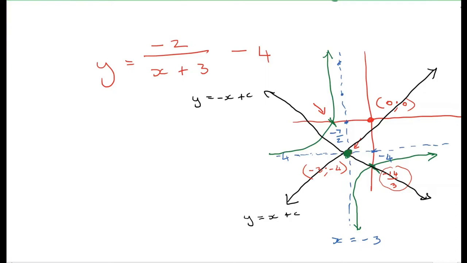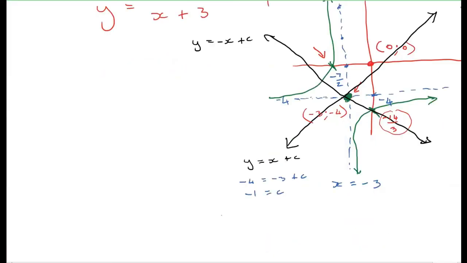This -3, -4 is passing through because it's where the new origin is. So that's what I'm going to do. I'm going to make y -4. I'm going to make x -3 plus c. Add the 3, gives me -1. And now I know that the equation of that line is simply y equals x minus 1. Same story up here. Well, y is -4 when x is -3. Check that sign change over there, right? So that is going to be +3 minus the 3 from both sides, -7 now. So y will equal minus x minus 7.